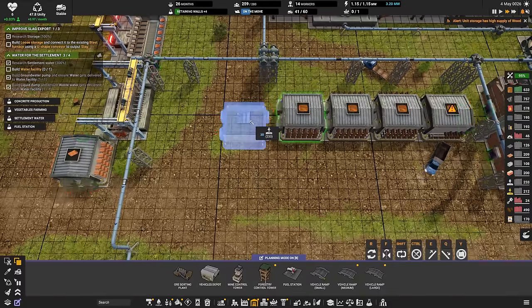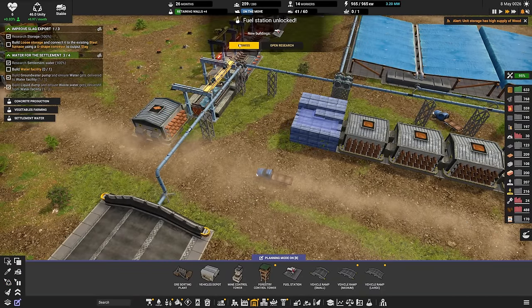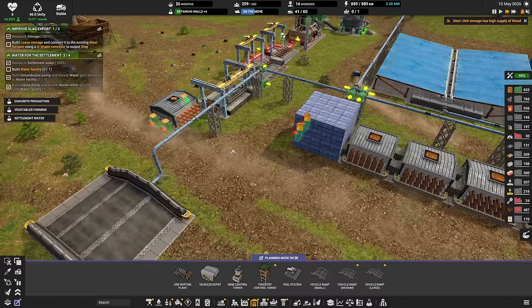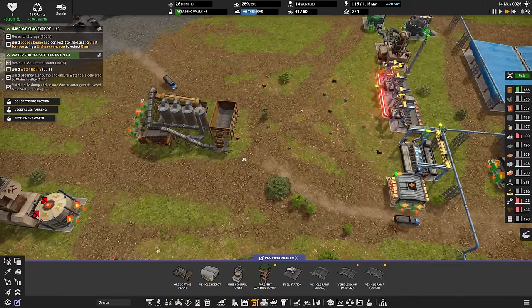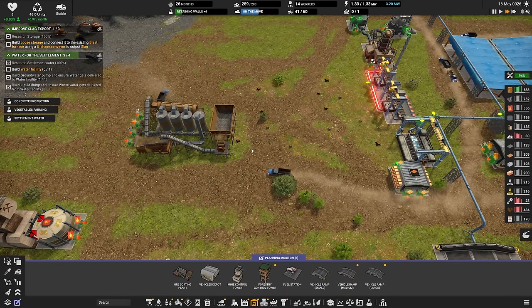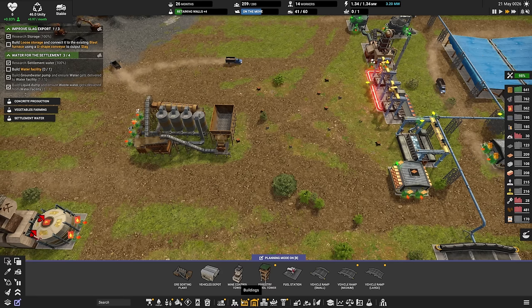Yeah, here, let me fix that. Cool, all right, fuel station is now done. We can tick that off the list as well. All right, so loose storage, blast furnace, using U-shape, output slag. I know you want me to do that. I don't really want to do that.